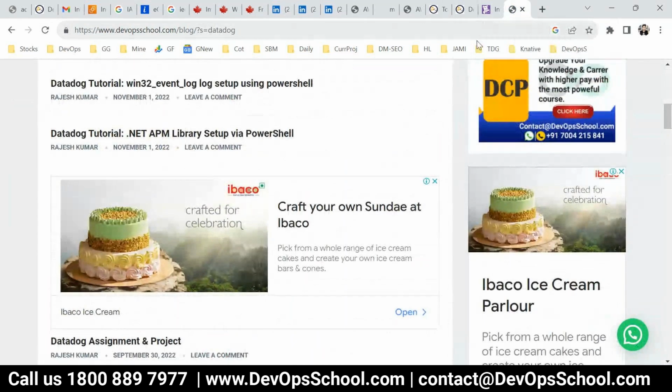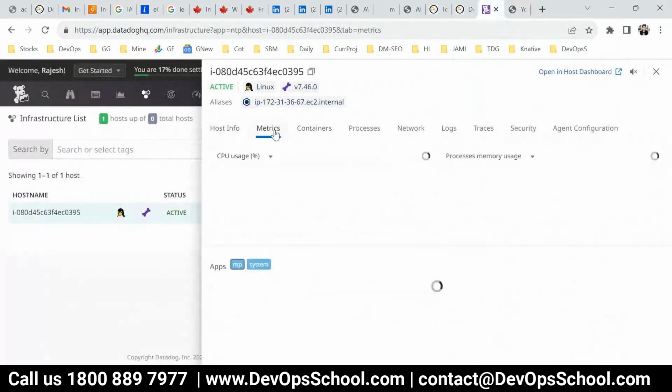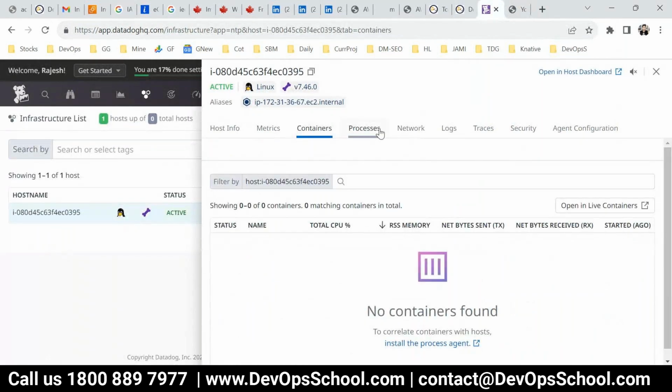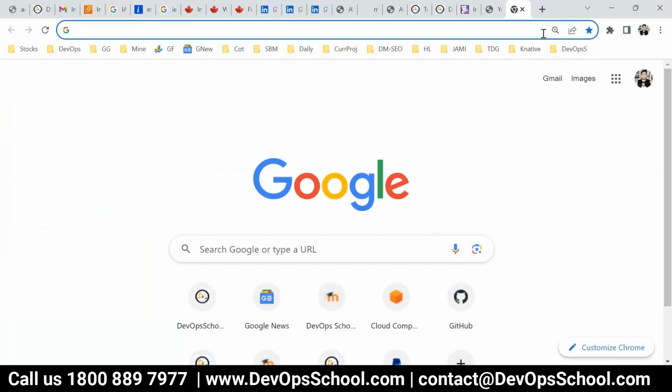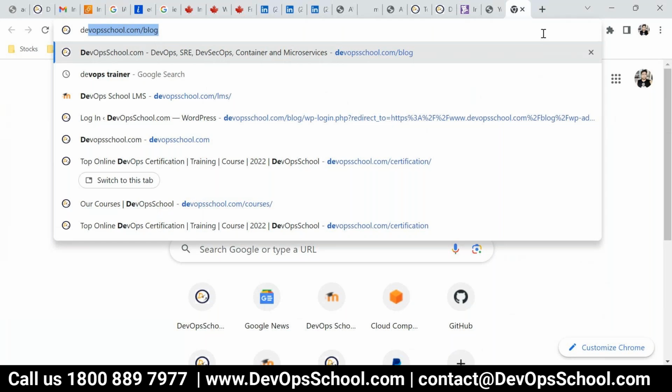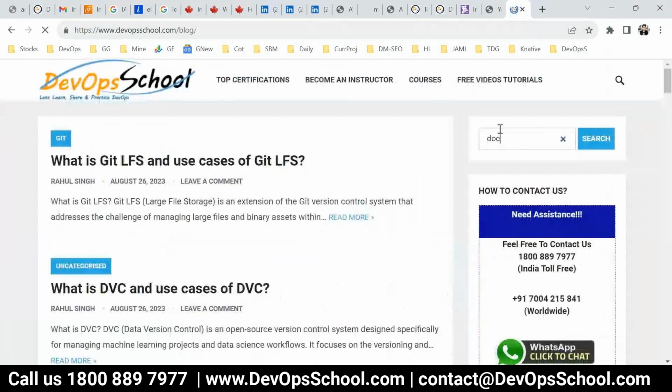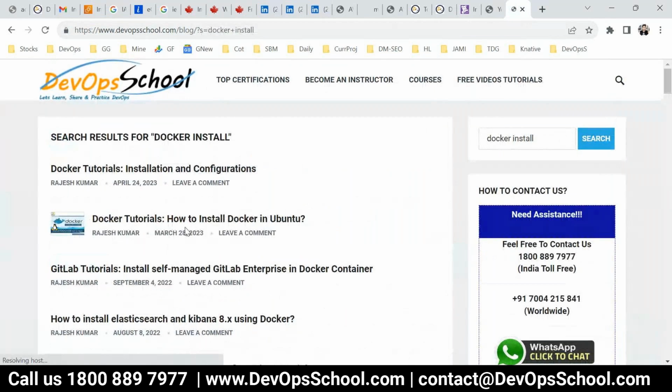Okay, so now if you see that process monitoring, has it come or not? So right now it has not come. It should take some time and come. By the time, I'll just install the Docker, not wasting time. So here Docker install, and Ubuntu I'm using right now.